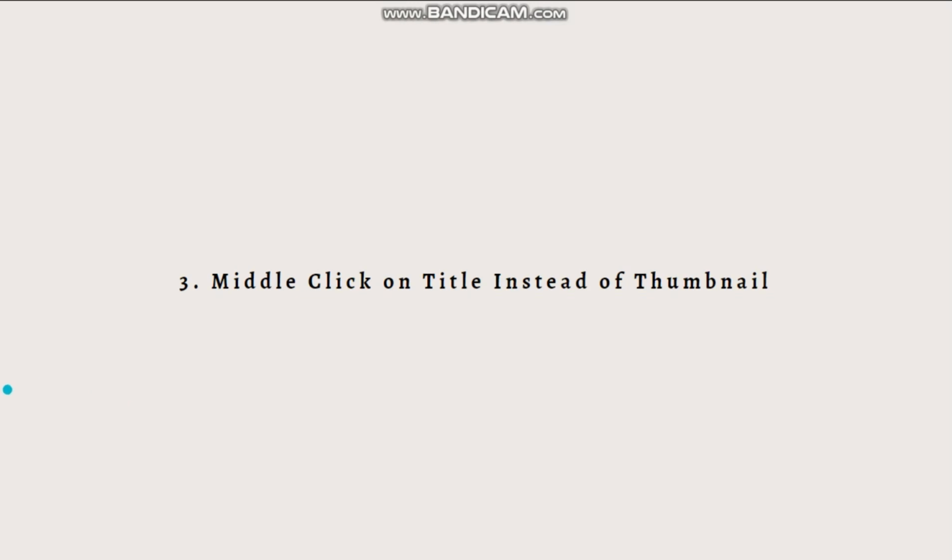Next is to middle click on the title instead of thumbnail. So instead of middle clicking on the thumbnail of a YouTube video, try middle clicking on the video title. It has been observed that middle clicking on the title opens the video in a new tab, effectively bypassing the issue.